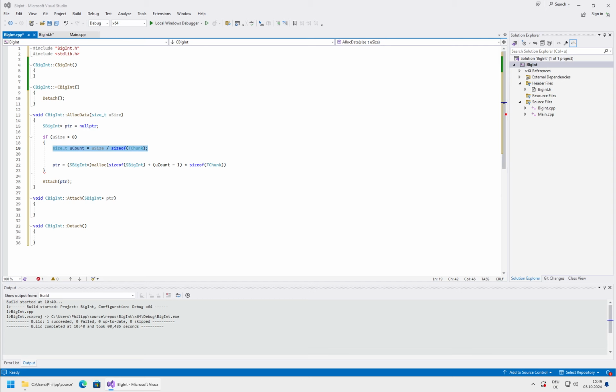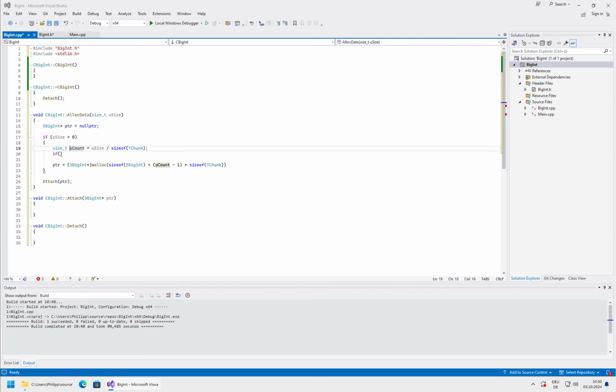Okay, so there are ways how this can be done. One is, for example, that to size we add size of chunk t minus 1, which is the most performant option but also not really elegant. The other one is we use the modulo operation.